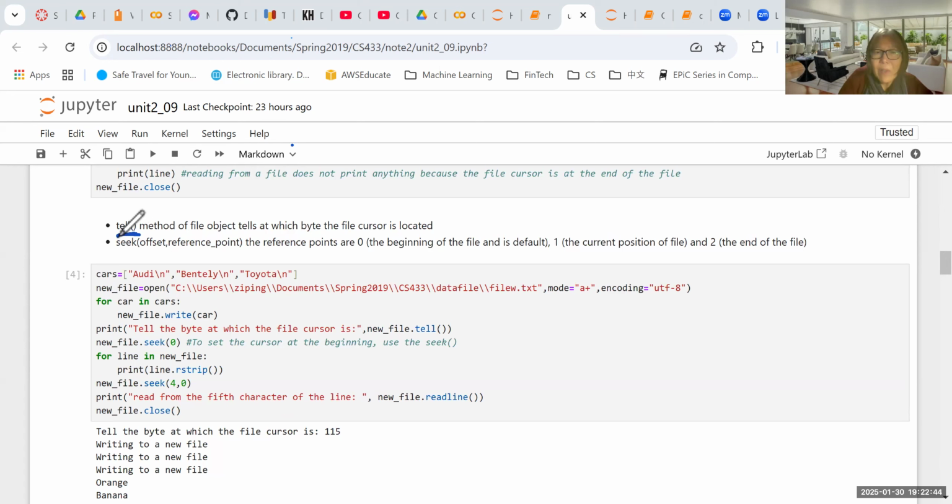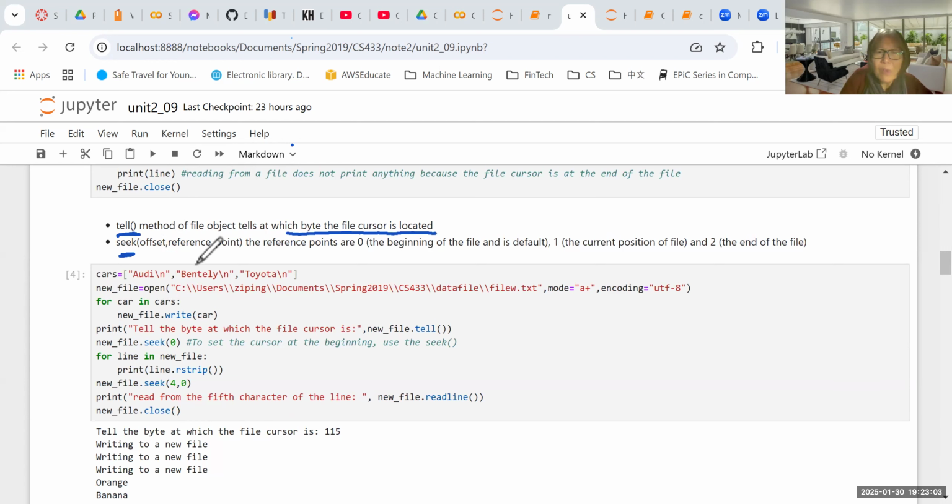So here it says the tell method from the file object will let us know which byte the file cursor is located at. Because whatever the reading, it will read where the cursor is. So this is another function, tell.